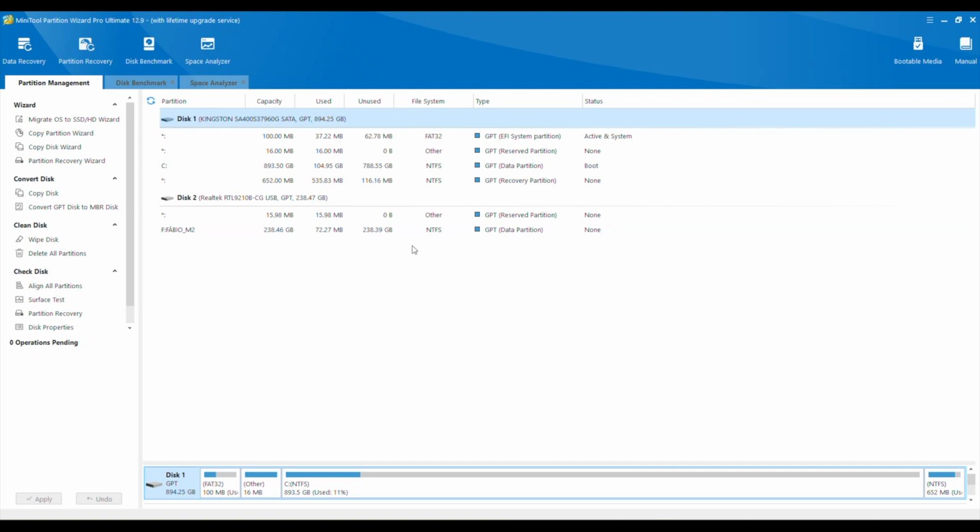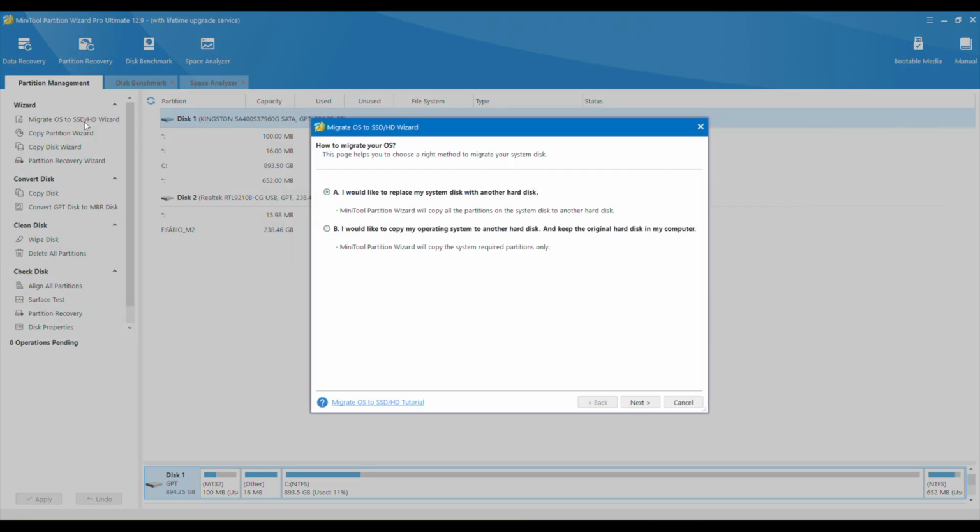As you can see, this tool is really powerful and easy to use concerning the partition manager, but there are also some other cool features in this tool. I will not demonstrate them, but I will give you a little explanation of some of them. For example, the Migrate OS app is very handy. If you need to replace your hard drive, this tool will copy all partitions or the system partitions only, depending on your selection. If you want to install an SSD, for example, this could be very convenient to use.